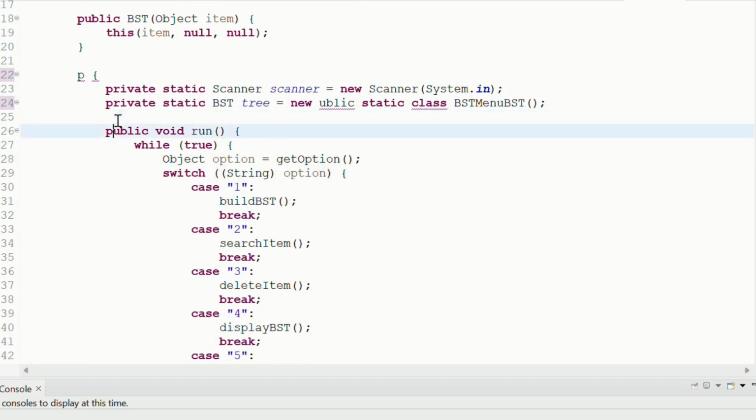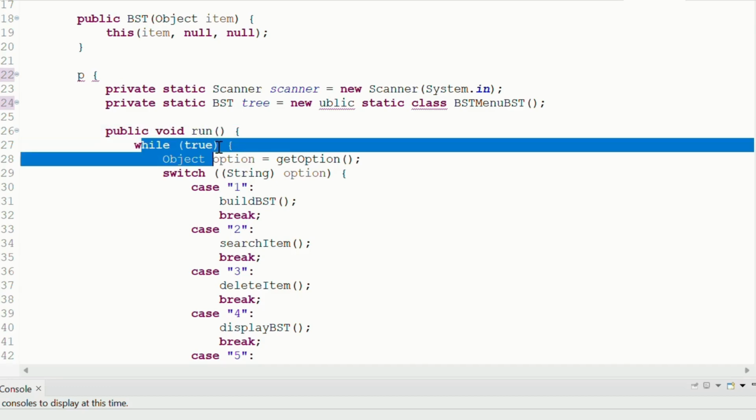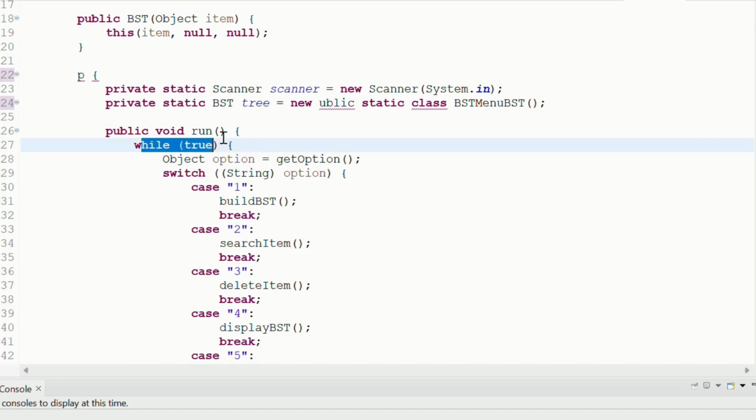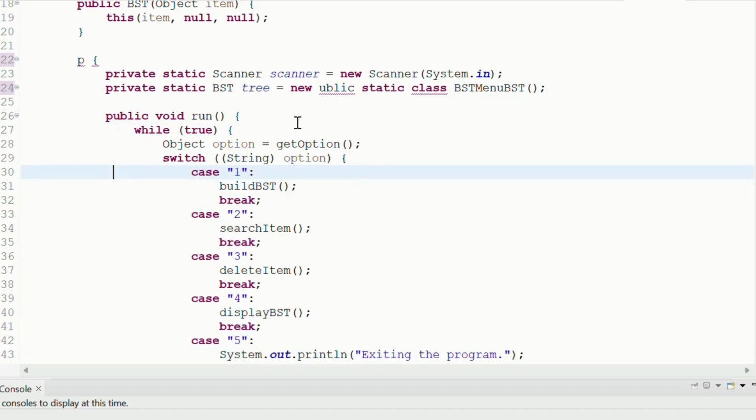Public void run defines the run method, the main entry point for the program. While true initiates an infinite loop for the menu-driven interaction. Object option equals getOption calls the getOption method to get the user's menu option.